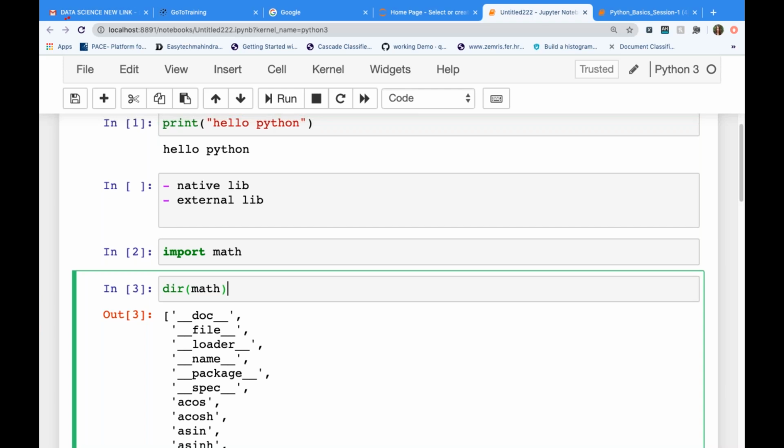It's a sequential execution. Once one cell is completed, it will go to the next cell. And if I add more executable lines, then it will run all of them? Yes, multiple lines, any number of lines you can add. It will run all of them.